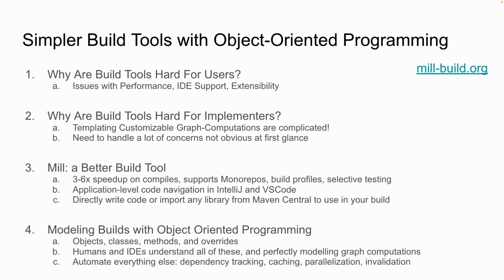It doesn't have 20 years of battle testing. It is not the industry standard. But it does have a lot of very interesting ideas, and these interesting ideas are not just theoretically interesting, but they correspond to real concrete improvements that affect your user experience. Things like IDE navigation that actually works and lets you explore your build graph. Things like 5 times better performance, or things like easier programmability, where you can just write code with full IDE support rather than struggling with some weird plugin API that is not well documented. These are areas that traditional build tools have really struggled with improving in the last 10, 20 years. I don't think Maven or Gradle have made huge progress there. I think Mill, despite being a younger project, has made quite a decent step forward in making these things better.